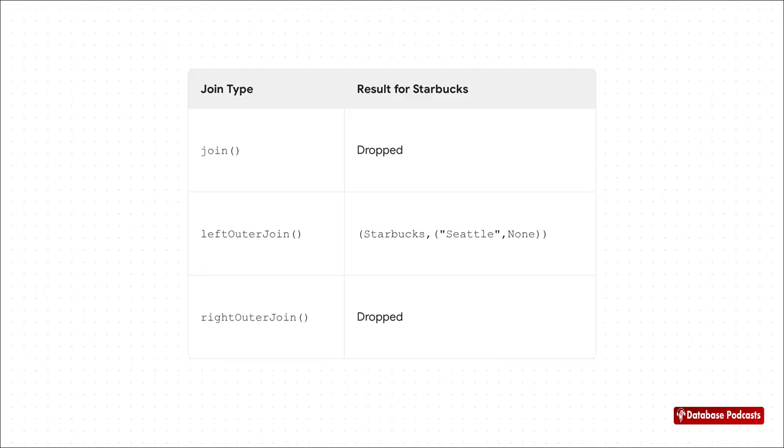This slide is awesome because it puts the 3 joins side by side. In the regular join column, Starbucks is just gone. But look at the left outer join column. Assuming our store addresses are the left dataset, there's Starbucks. It's included, and its missing rating is just marked as None. Now, in the right outer join column, since Starbucks wasn't in our right rating dataset to begin with, it's dropped again. Seeing them all together like this really helps you pick the right tool for the job.